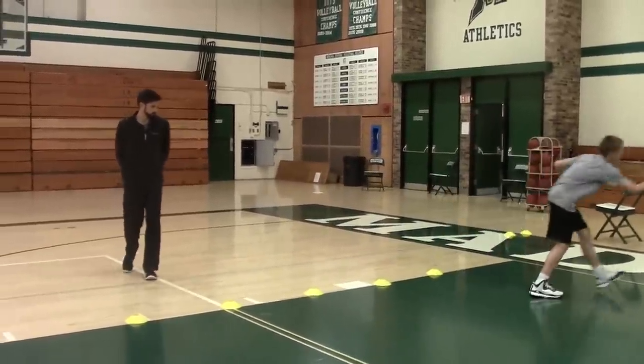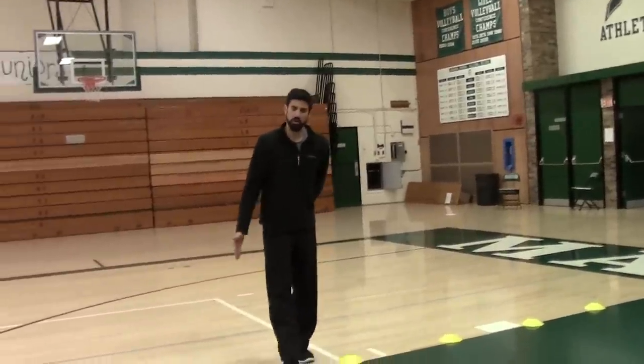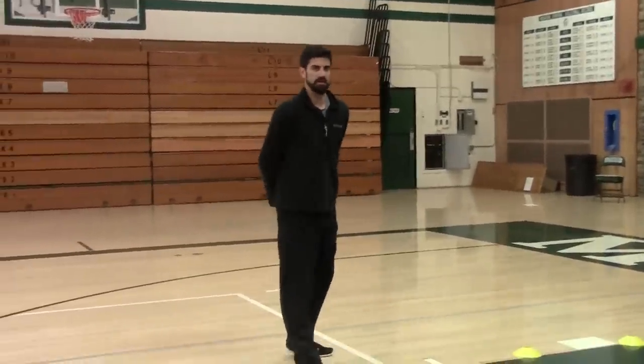Good, handle, handle, handle. Good, so again, in tight, you can change your number of cones, you can change the direction, the angles, the shapes, the width in between. I showed you right-handed, left-handed, front cross, between the legs, and behind the back as my progressions.